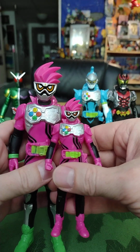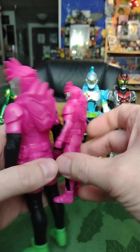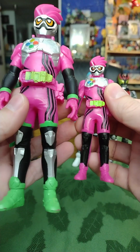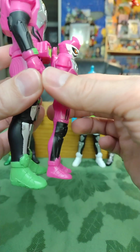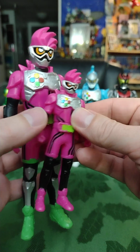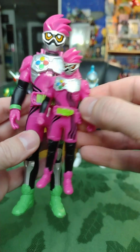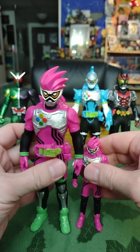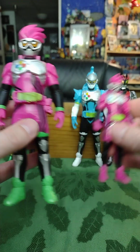Now, as you can see, they paint their face and their chest buttons good, and the side of the head pretty much the same. Just nothing on the back there, just black, like on the front. And they make the shoes green and add the silver armor where it's supposed to be. Striping is still pretty much the same, but no silver like right here. And not much paint on the arms except for on the bigger one. The paint on the driver is about the same. But yeah, these guys are pretty small compared to these bigger ones, but I like them.